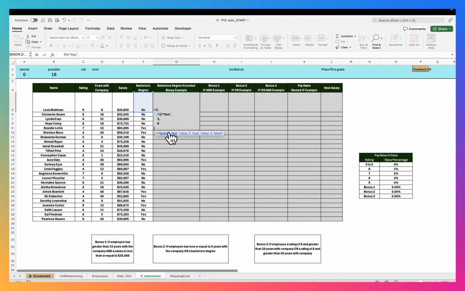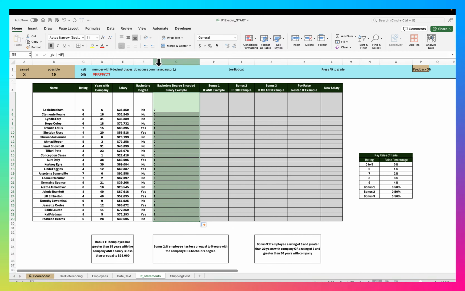So that part is the logical test, that part is the value if true, that part is the value if false, so it looks like it'll work, and it does. Copy that down and center. All right, now, didn't really need to do all the indentation on that one. Probably could have done it on a single line without loss of comprehension, but now they start to get harder, and this is where this technique helps.